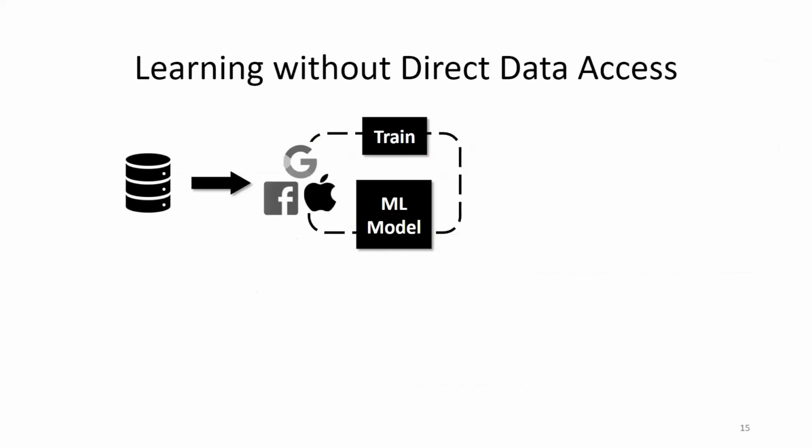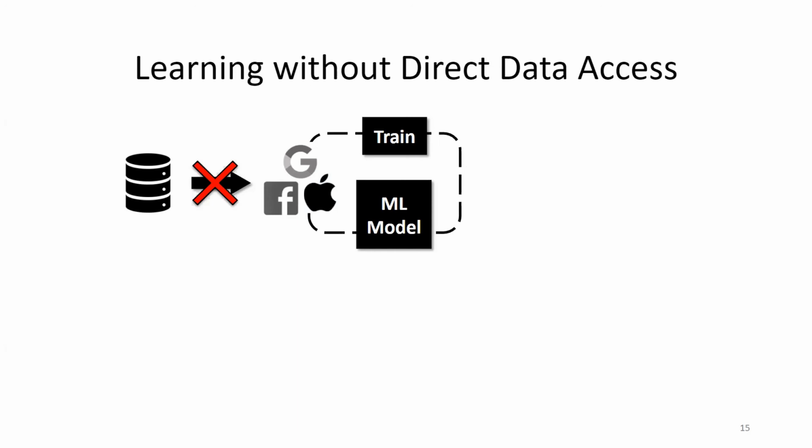Now let's assume the training procedure is indeed trusted. There's still an issue in this centralized training setting. That is, the service provider will need to collect all users' information and store it on the server, which means the service provider has full access to sensitive user data. So what people are now proposing is that we should learn without even having access to this data.